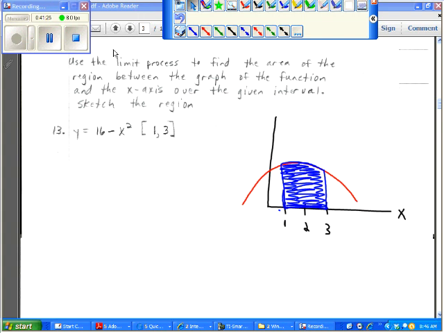Any questions on what we've covered so far? What I want you to be thinking about is how we did that in the past with creating the rectangles, and then think about the limit process as it approaches infinity. And we're going to pull all that together and find the area. And then later, we're going to learn how to marry integration and summation into the fundamental theorem of calculus. Okay? We do things the hard way a lot of times, and then we go, oh, look at this cool little trick. That's what we're doing.